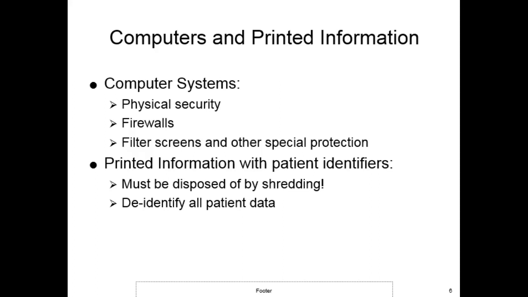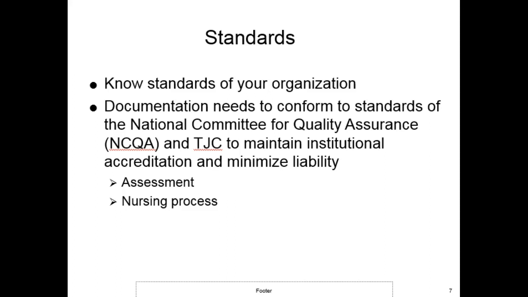And when we print something on the medical unit from the electronic health record, let's say we print some patient data to use for our SIM charts. We might print the labs. If we print the labs for a patient, we're going to cut off everything that links those labs to that patient. So we're going to cut the name off, the medical record number off, the date of birth, everything that comes on that lab sheet. And then we have labs that you can't link to a patient. We might print a picture of an x-ray. We have to cut the same stuff off. So that's called de-identifying the information.